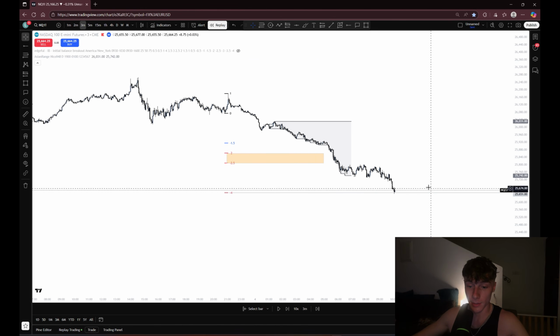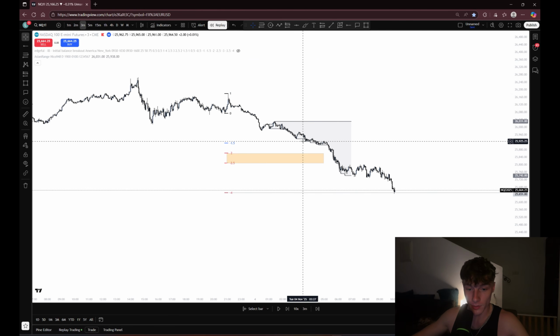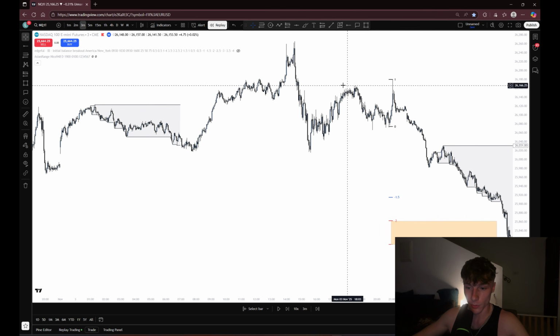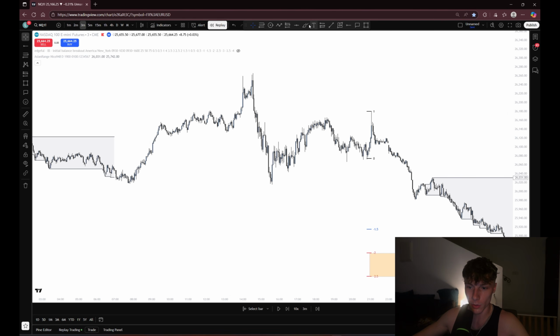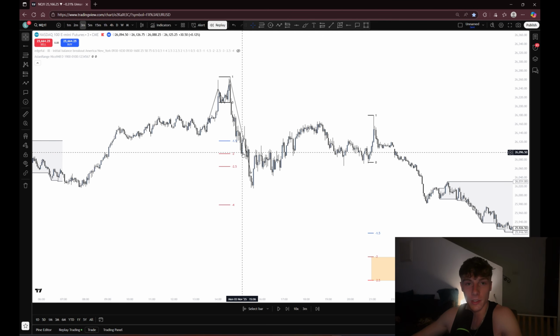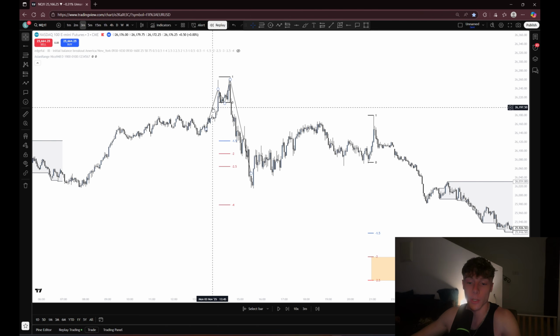Just to show you again, it's the last push up before the big sell-off. I can show you here again. This is also a manipulation leg. It's the last push up before the big sell-off. If I draw this out in terms of the path tool, you can see here we have a push up, push down, push up, big sell-off. This last push up is my manipulation leg. So I can grab my Fibonacci tool, go from wick to wick, and you can see that's the manipulation leg. But again, this is at a time that I wouldn't even be trading, so it's kind of irrelevant. But it just goes to show that finding the manipulation leg is actually really simple. It's the last push up before the big sell-off.